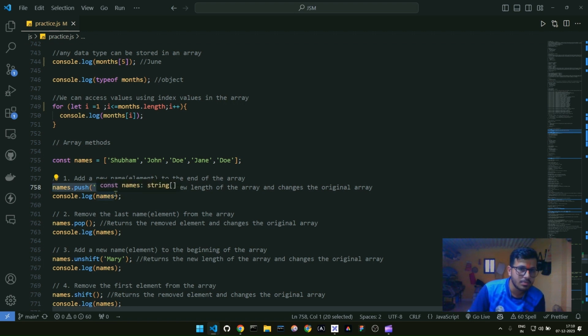It will generate the new length of the array. So what is the length before pushing Mary inside the names array? One, two, three, four, five. So it was five, but after pushing Mary, the length will be six. So it would return six if we console log this names.push method.